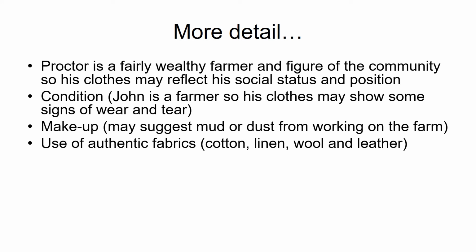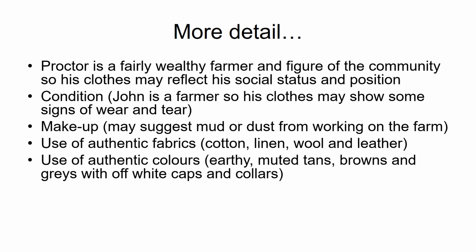We need to consider authentic fabrics, so in Puritan times you'd have cotton, linen, wool and leather, and not much else to be honest. Also thinking about authentic colours. It's likely that for a costume design that would reflect the historical context of the play, the colours would be earthy, muted tans, browns and greys with off-white caps and collars. Remember, you're not going to be able to get your washing perfectly white because we haven't got washing powder.